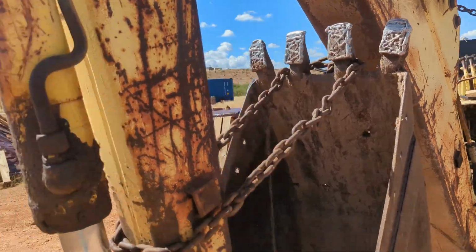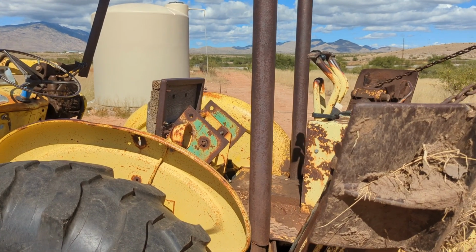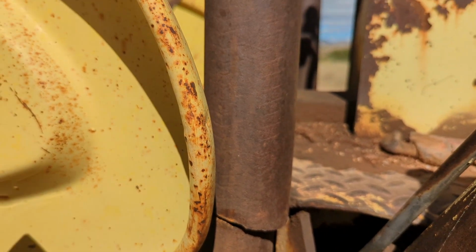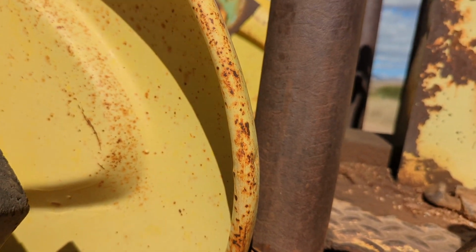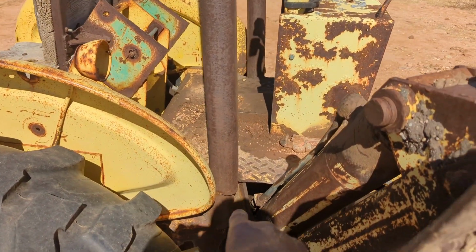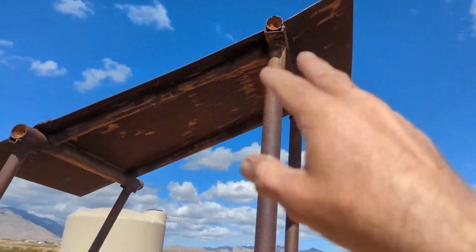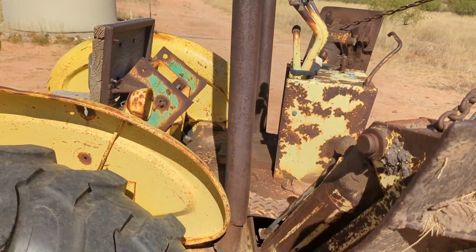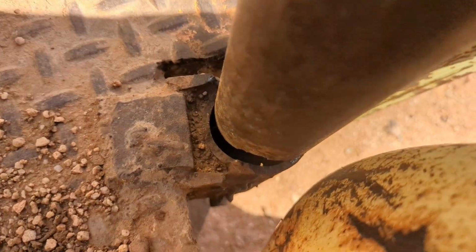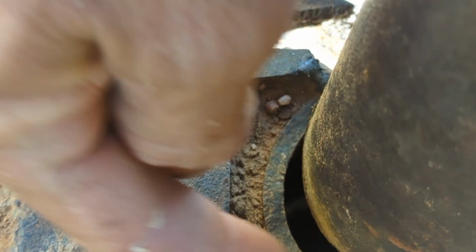And on this side, this is what really scared me. This piece has snapped. You see that? And that's not even a welding issue. That's snapped, and the reason it snapped is because all the weight was on this. Now, if that can snap this, it shows you how heavy this thing is. Because if this pipe can snap like this, let me show you how thick it is. Let's take a look over here. You see how thick that is? Folks, that is 1/4 inch thick pipe. This is some seriously thick stuff right here.